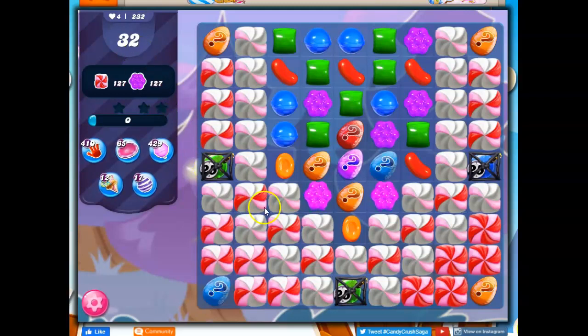Firstly, we have 32 moves, but only 25 moves to get over to here and to clear these out. So we've got to get the licorice off, and we've got to get these collected. But we do have mystery candies on the board. These question marks are called mystery candies. They can be good, they can be evil. They're going to convert once we match them.